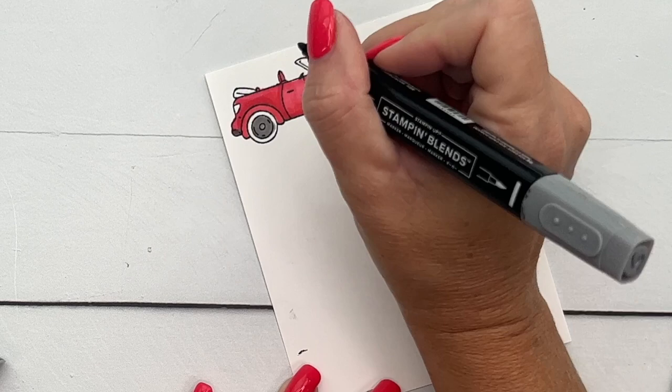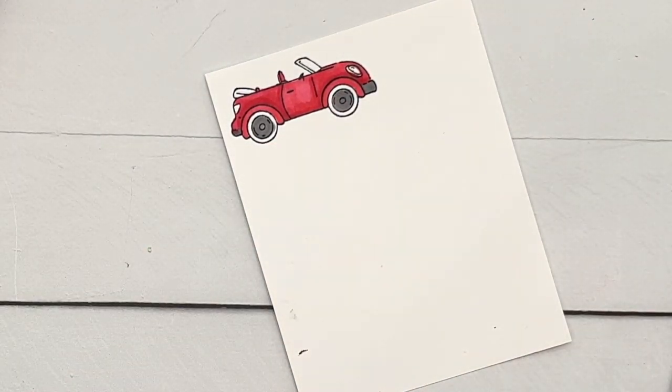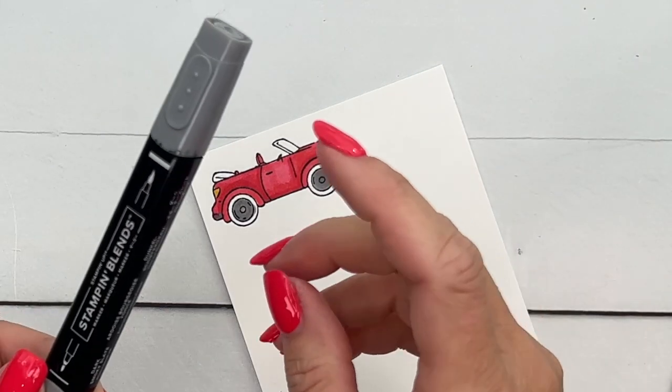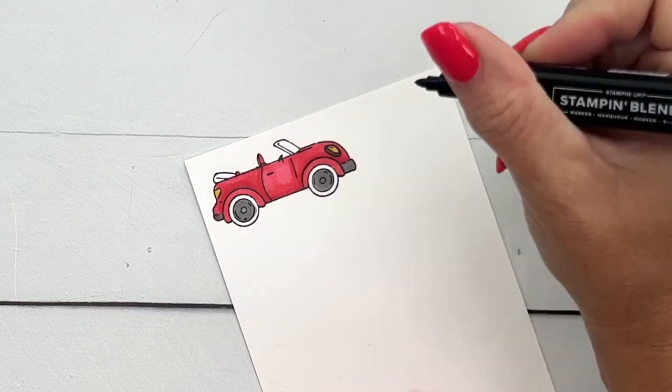All right. And then take Daffodil Delight and do your lights. Okay. And then I went over that. I think I'm gonna try to color that in with a little bit of gray as well, like that.